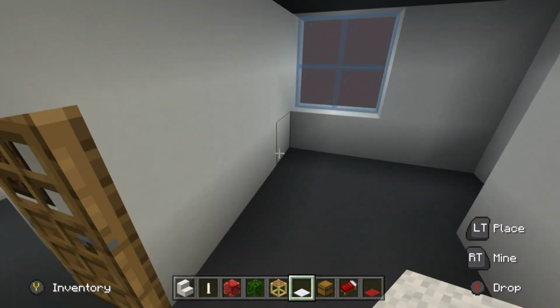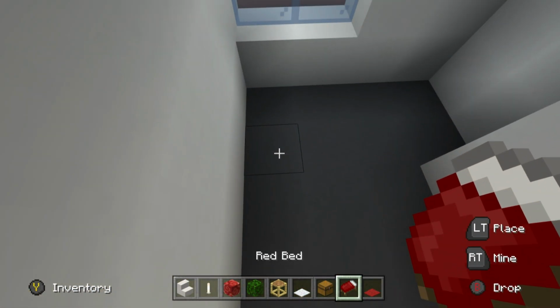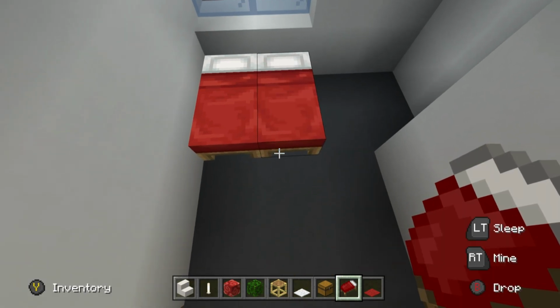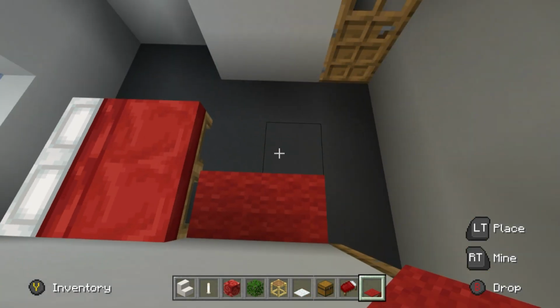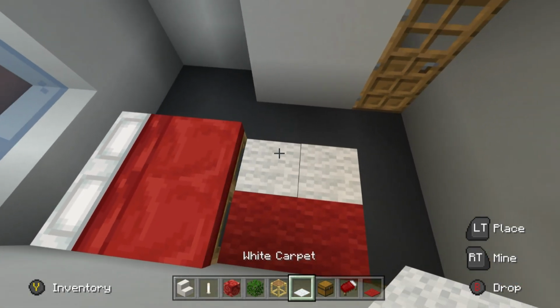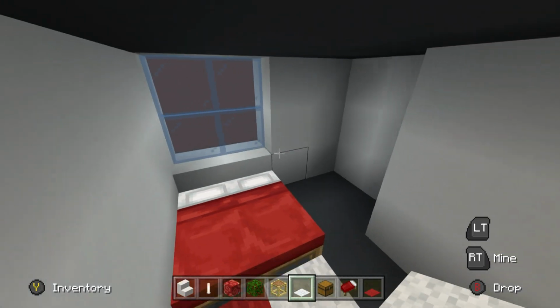Leading into the bedroom, we want to have like a double bed against the window, just because, you know, nice and natural light and stuff. Maybe a couple of strips of carpet in front of the bed in some sort of pattern as you see fit. Maybe, what else do we want?